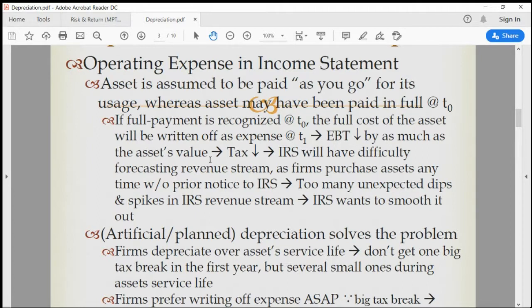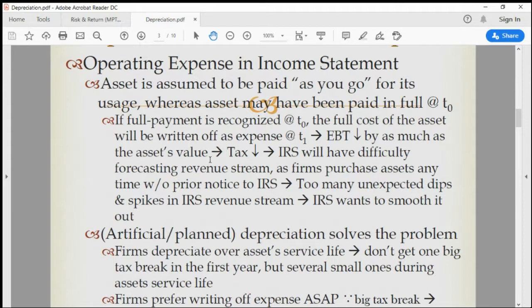But so, if you enter it in the income statement, when do you do that? What year? Of course, in the year that you made that expense, the year that you incurred that expense. So at time zero, right? In other words, in year one. In the income statement of year one, the first year, you would write it off as an expense, right?